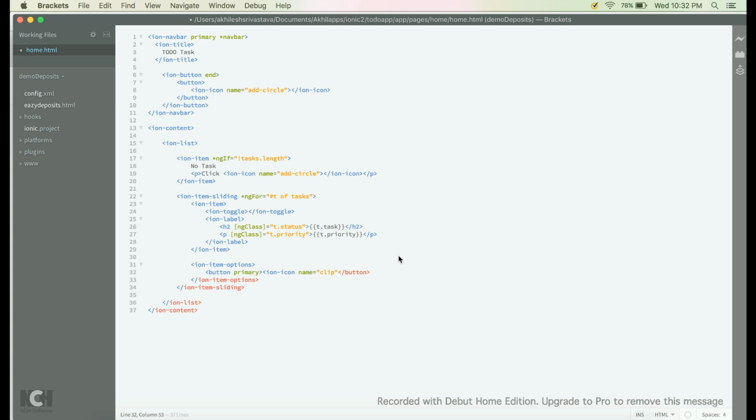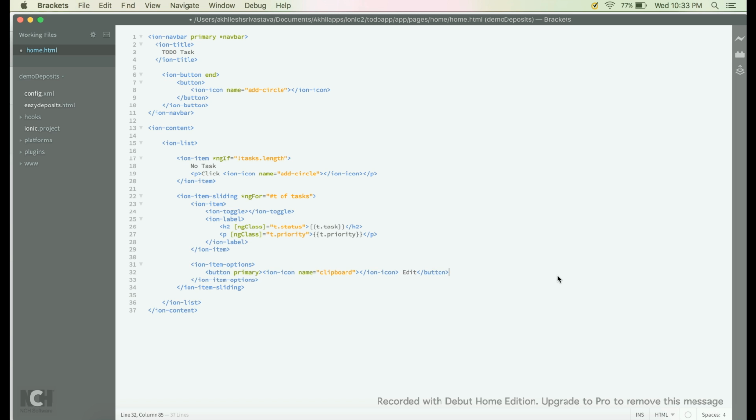Oops, it should be ion icon. Actually clipboard was the closest icon which looked like an edit, so I chose that, but it depends upon you, whatever you want to use. So here we'll give the label as edit.